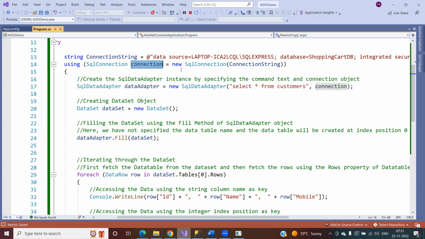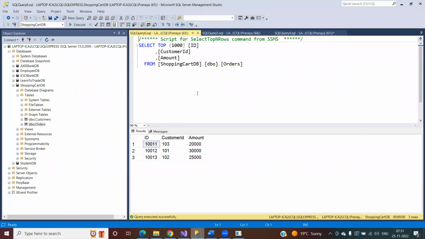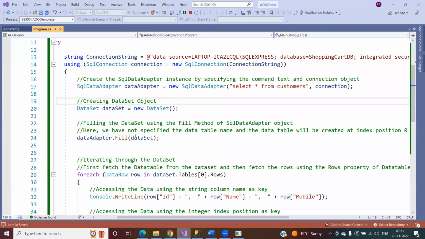This connection object is created by using this connection string, which points to the shopping cart DB on this machine. On this DB, this select statement is going to be executed, and once executed, it is going to return me this customer data.